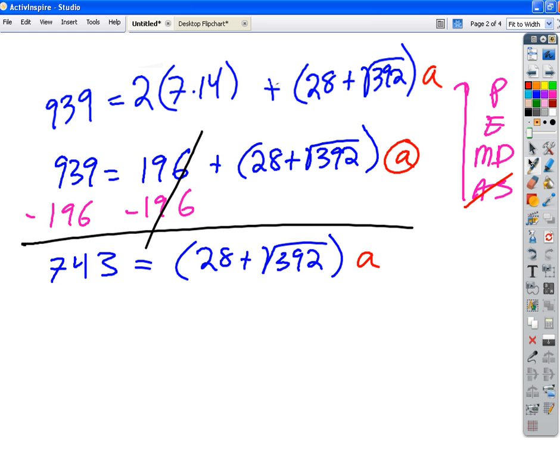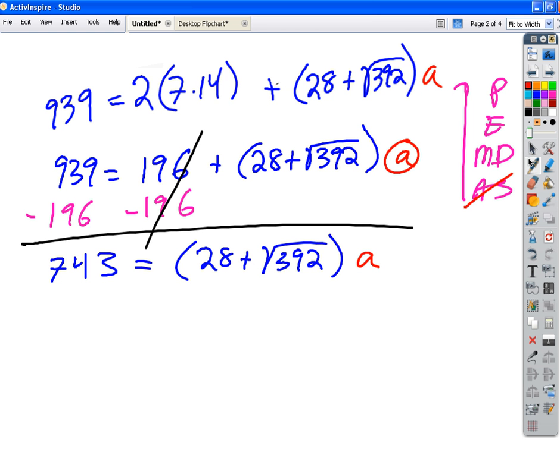What do you think? Yes, sir, Dylan. Say it again. We could distribute the A, and that's a valid algebra step, but think what our goal is. Our goal is to get the A by itself. We want to get a single A by itself. So if I distribute, I'm actually going the wrong direction. It's legal to do, but it's not accomplishing what we want to accomplish. Yeah. Divide. Divide by what? Yeah. Good, good.